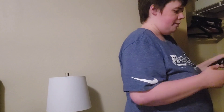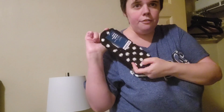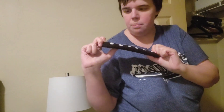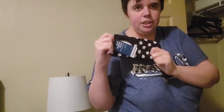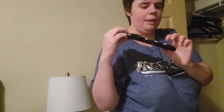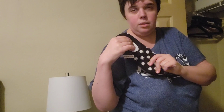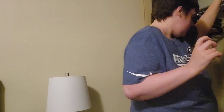Besides getting a second pair of shoes, the other thing I got was these grippy socks — was it Christmas or my birthday? Anyway, last year — and they need to be washed, but I will definitely wear these. I love grippy socks; they are great — especially if you have chronic health issues, you know.